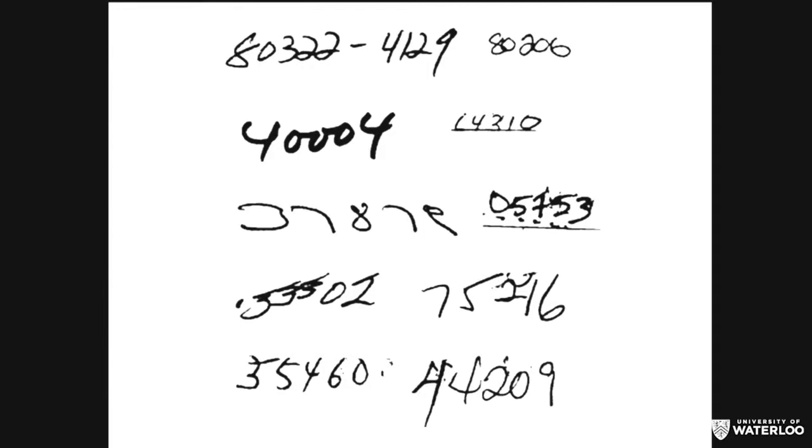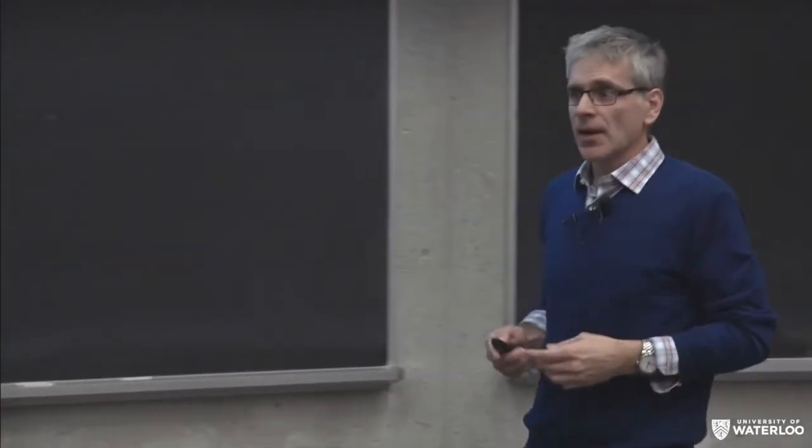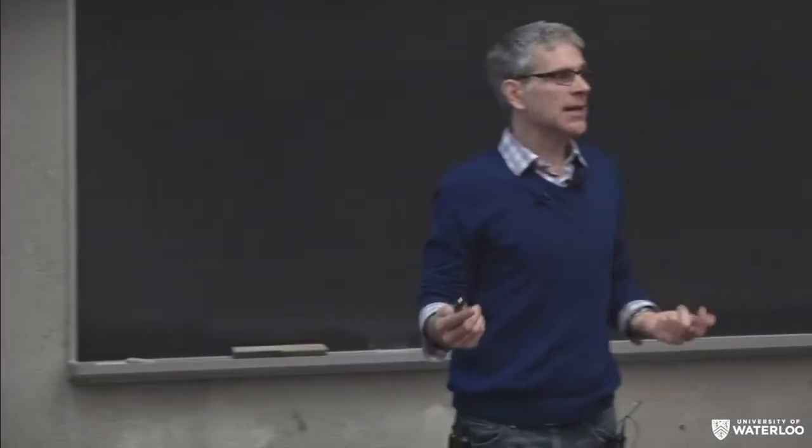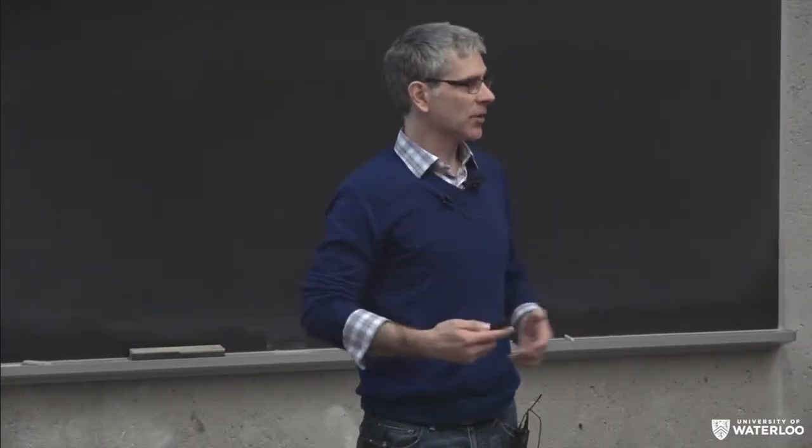So if we go down and we take, as humans, we can look at these things and we can figure it out, right? It's pretty clear what's a 7. Some of them are a little bit vague, but we can probably figure this out. For a computer, even today, this is actually quite difficult. And we know it's very difficult because you know what? We still use these kinds of examples to verify that you're not a computer.